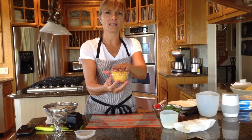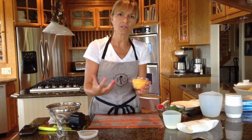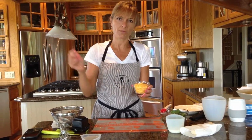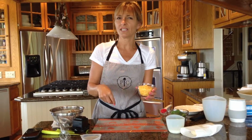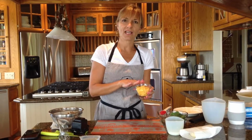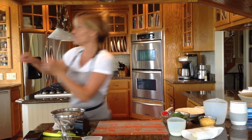They come with a little white lid, and they're also excellent for college students because they can cut up their vegetables or other things that they're using to make in their little breakfast sandwich maker, or to do in their quinoa, which I'll talk about another time. But it's great to have these on hand in their little mini fridge to just pull out the things they need. Okay, breakfast sandwiches ready?